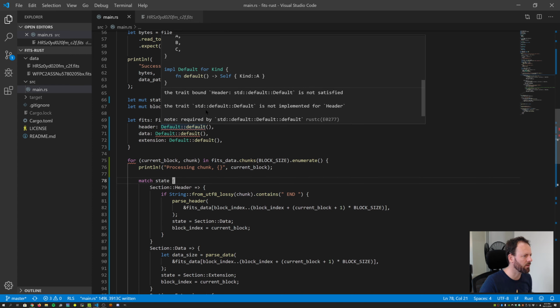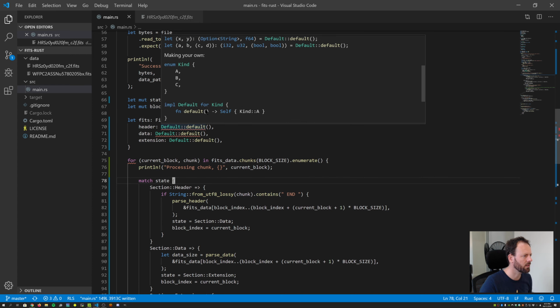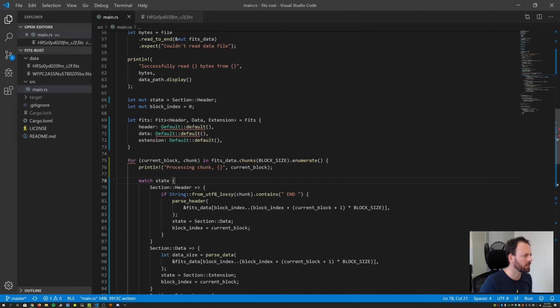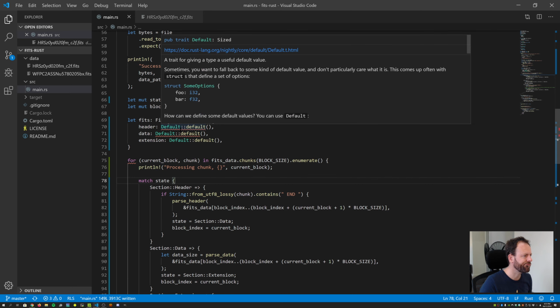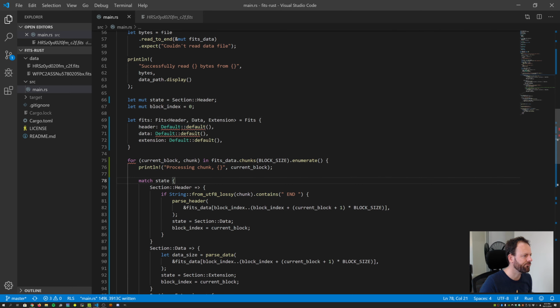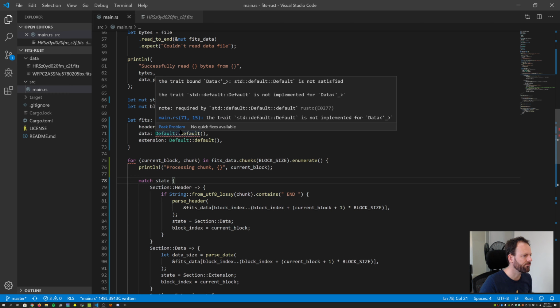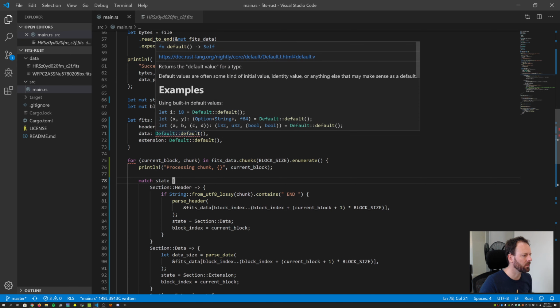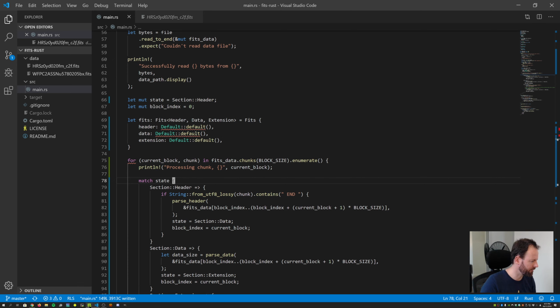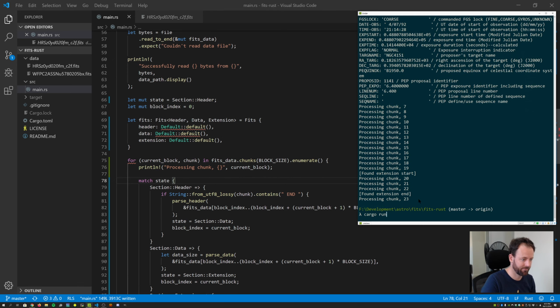There is a way of deriving default. Let's just see if it tells us how to do it, otherwise I'll just Google it.